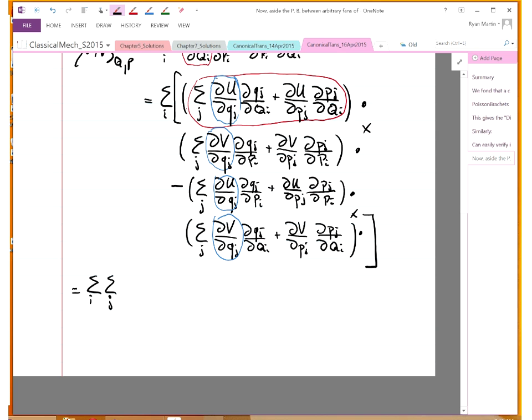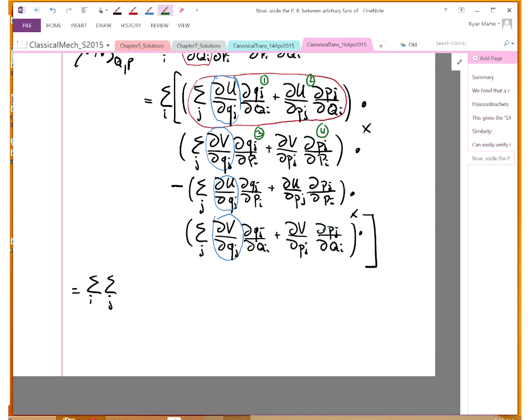So if I write the sum out, I'm going to start way at the left here. You can always put the sums together. So I have the sum over I and the sum over j. So my first blue term, this blue term, okay, let's put some green labels here. So I have term 1, 2, 3, and 4. All right, so I have these 4 terms. I'm going to have a 1 times 3 and a 1 times 4 plus a 2 times 3 and a 2 times 4. And that's going to be minus the same thing on the bottom side.